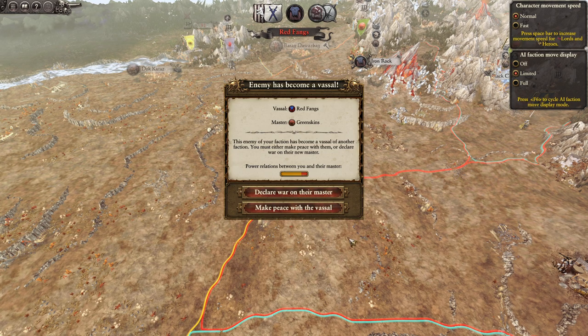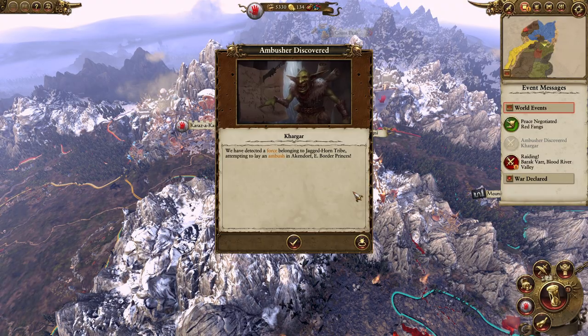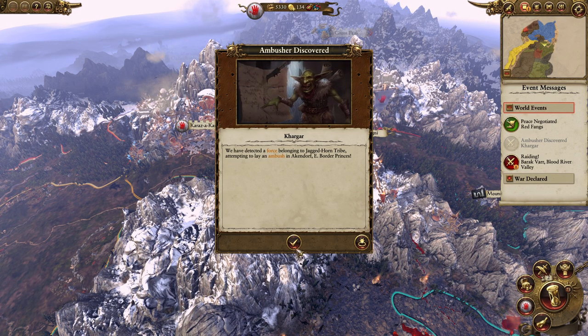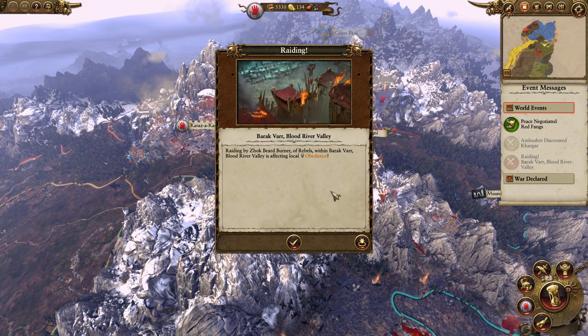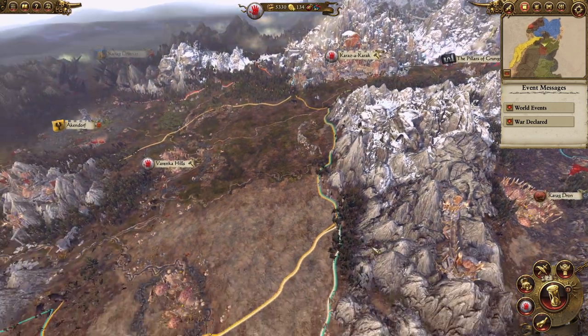Enemy has become a vassal. So the rebels that took over Iron Rock are now joining the Greenskins. That's really unfortunate. We'll make peace for now, that's fine. Beastmen. Getting raided. Okay. Peace negotiated. Yeah, sure.